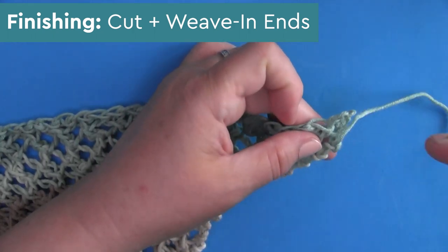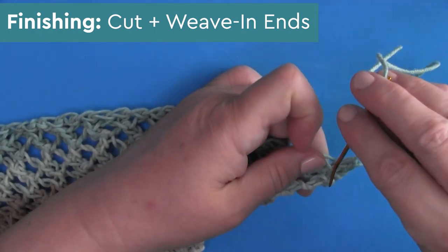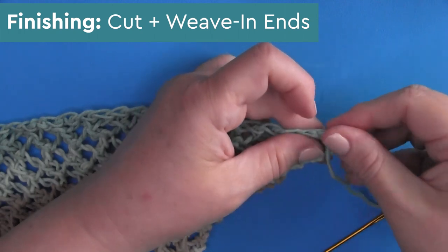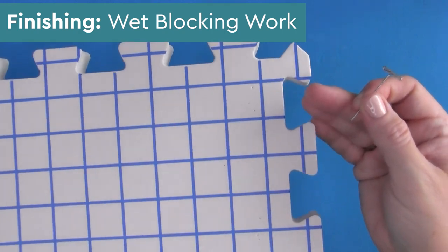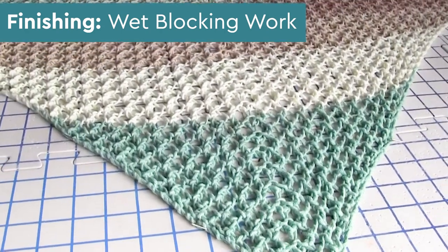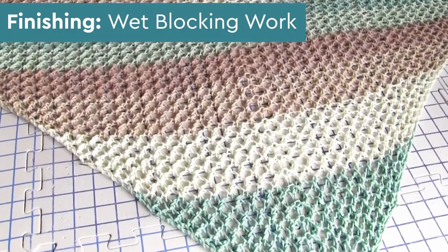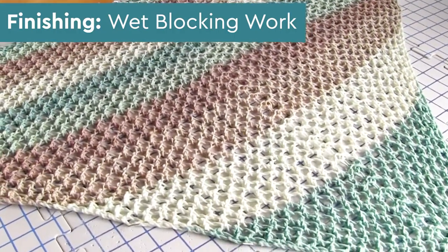It's a little tricky sometimes to know exactly where to weave your ends through. I just recommend not doing it too tightly. You really can't go wrong. Again, I do recommend blocking your work. I just use a spray bottle, spray both sides, make sure it's really nice and damp, pin it to my boards and let it sit overnight. 1 or 2 days maybe at the most, but I think 1 day is probably enough.